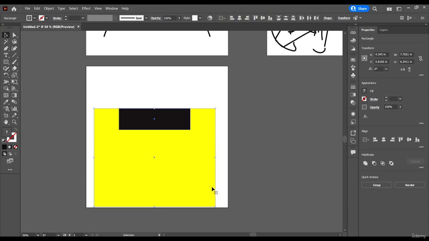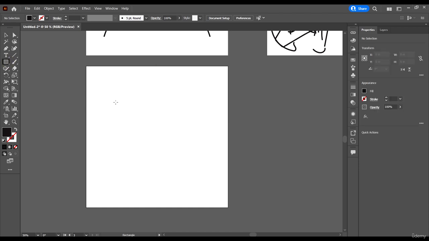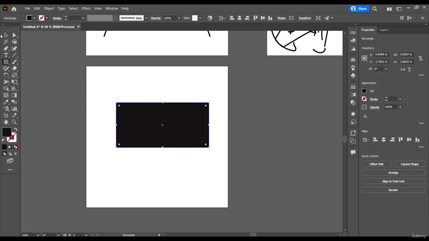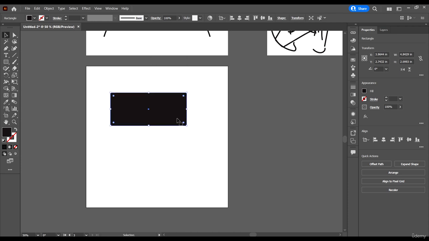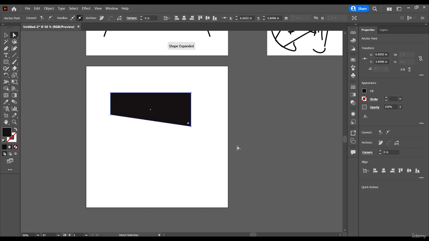And one of the things people do not know is that we can actually align anchor points. So let's assume we are working on something, and some of our anchor points are placed abnormally. Let's say this anchor point has been moved down a little bit, and we actually want it to be on the same level with this one.